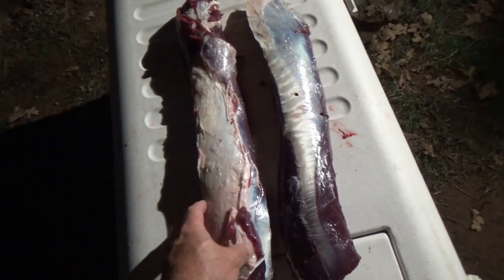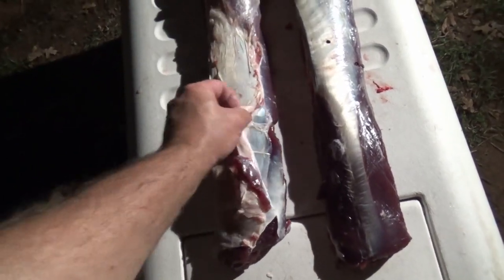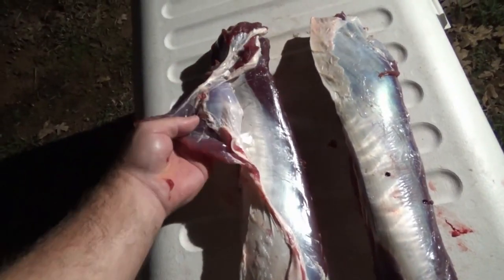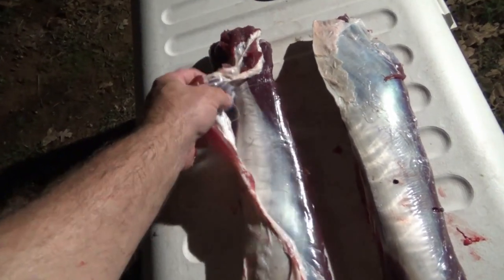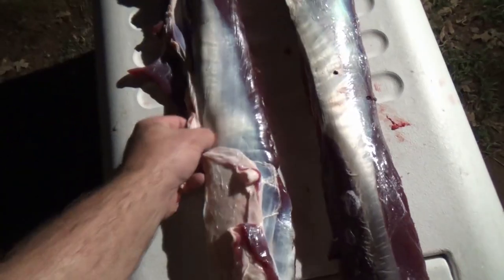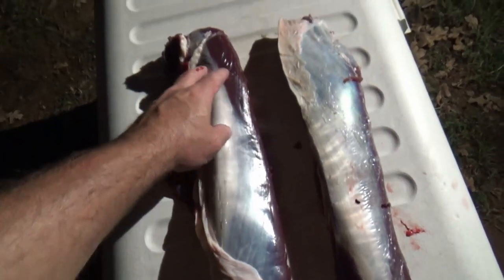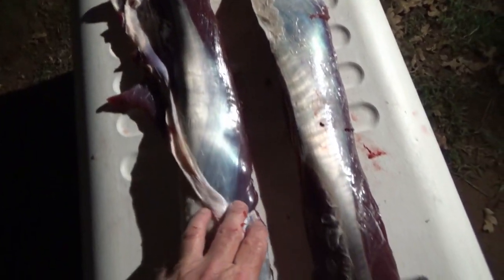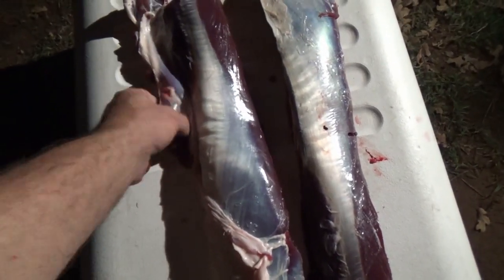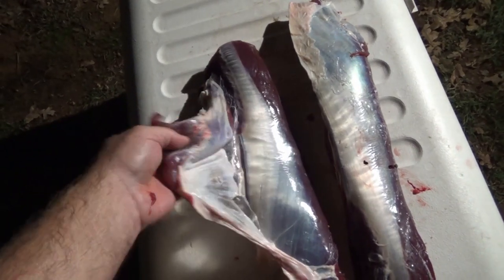Okay, this is what the back strap will look like. There is a layer of muscle over the back strap and some membranes and stuff of that nature. This stuff right here will peel off. See, there's a little bit of muscle right there. But underneath it is the back strap. So you can actually pull this away just like that. You can see I already did it on this one. Pull that back, and then it exposes that back strap right down through there. Whenever I bring this into the house, I'll trim all this off, and then this stuff right here will be turned into jerky or possibly ground deer.